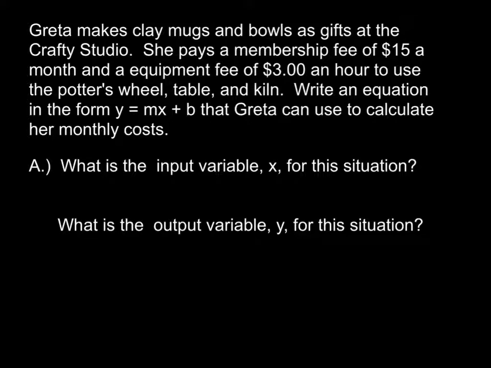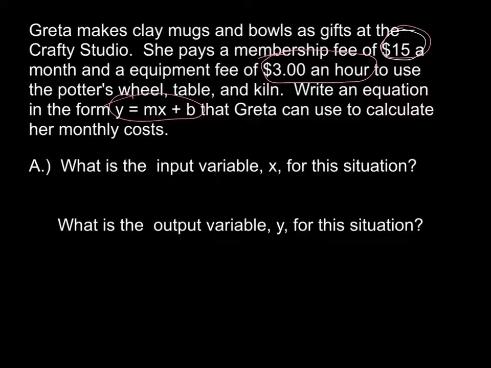And the first question there, well, before we go into that first question, let's take a moment to do a couple things here. We have some numbers in here. We have $15. We have $3 an hour. All right. We know we're putting it in the y equals mx plus b form. When you've got a word problem like this, it helps to kind of just circle the important information or underline it.